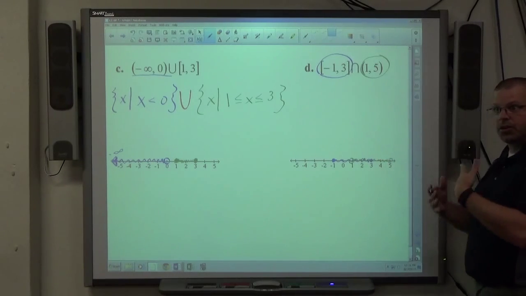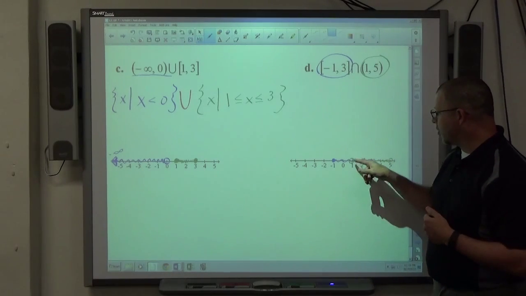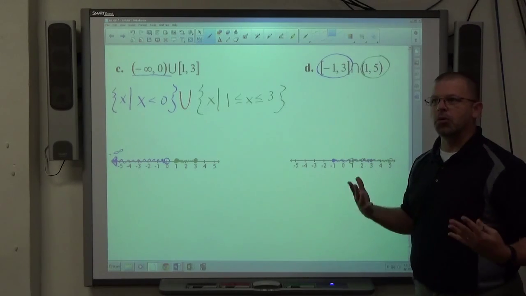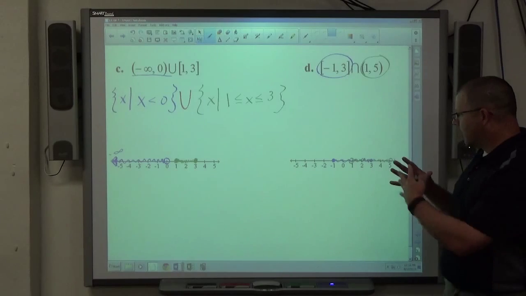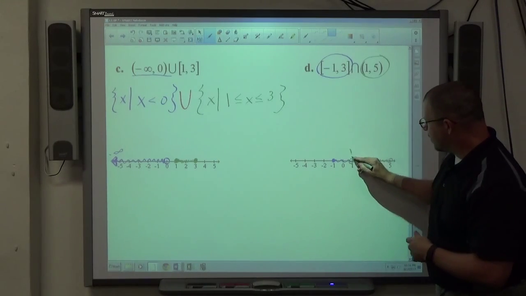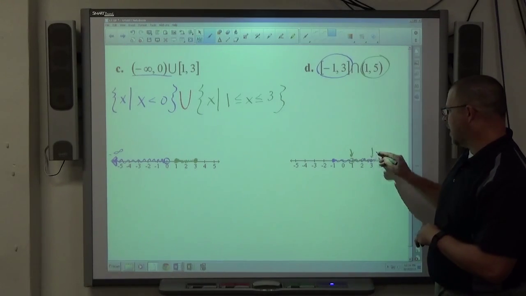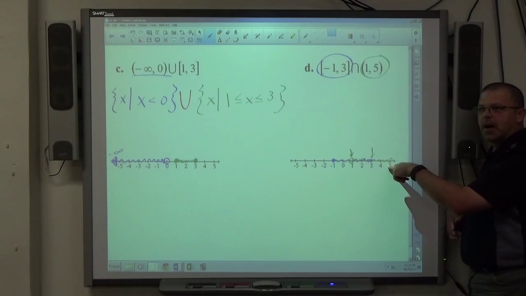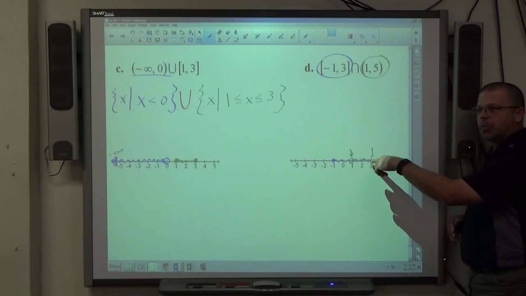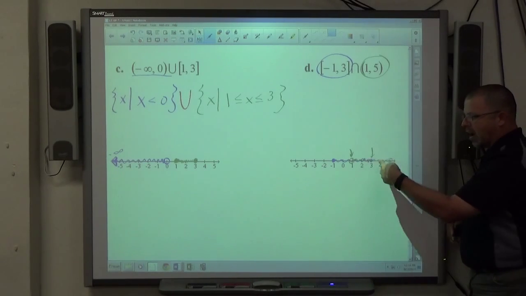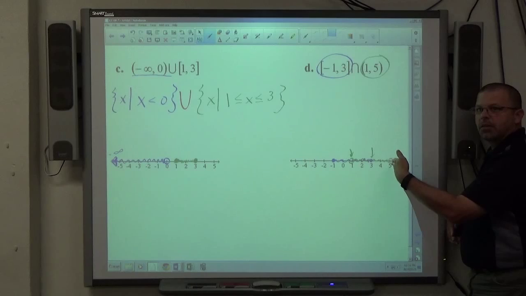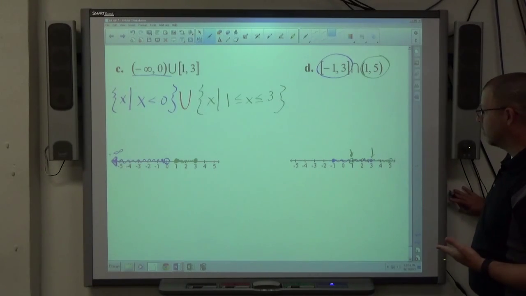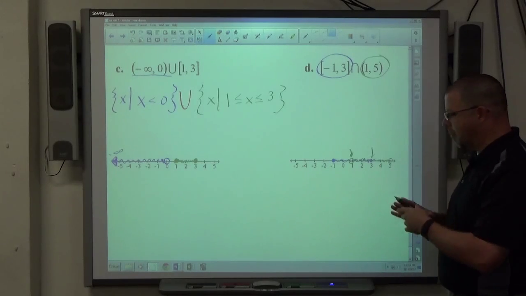All right, so again, understanding what these things mean, an open circle means that 1 is not part of the green graph, but it is part of the blue graph. It has to be part of both graphs to be the overlap. All right, so again, if you get a visual of this, this only belongs to 1, this dot belongs to both. And sometimes people get thrown off because there's an open circle here at 5. They think that 3 should be opened also, but again, the only thing open are 1 and 5. Everything between 1 and 5 is being graphed there. So as far as the beginning point, 1 open circle, 3 closed circle, that's the overlapping part.